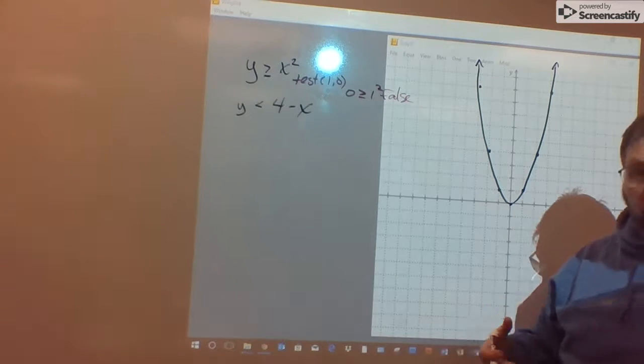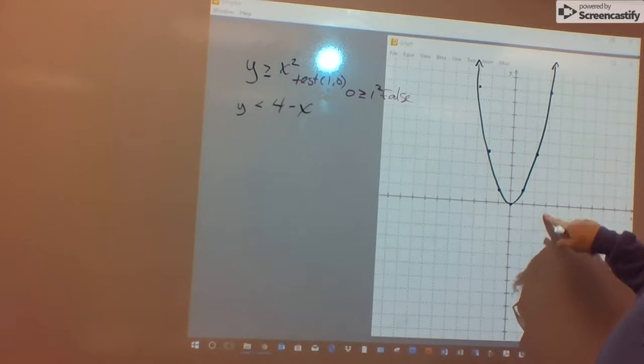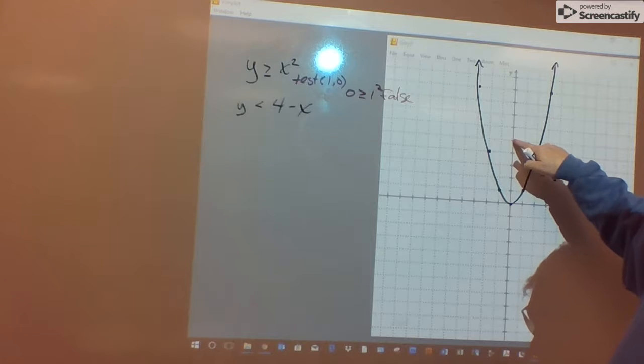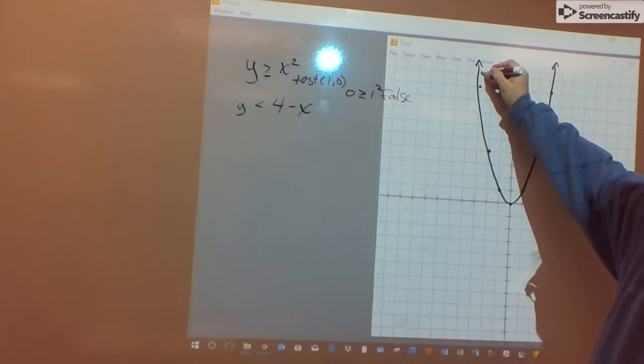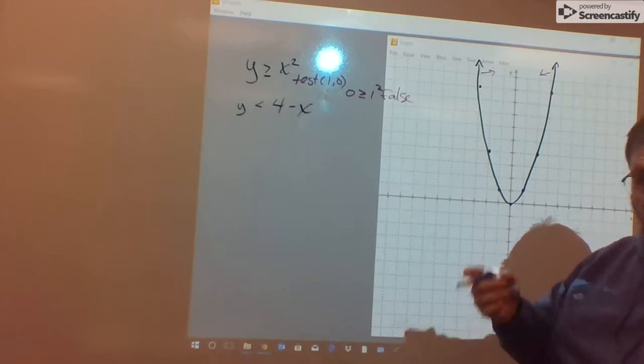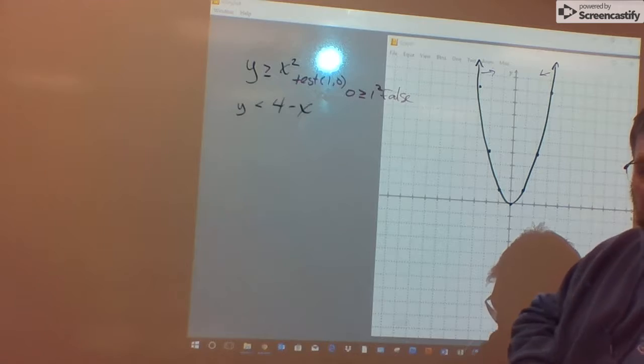So again, figure out where you are. (1, 0) is right here, outside the parabola. It failed, so every point outside the parabola fails. All the points inside are going to work. Note it with an arrow there, pointing inward. When I shade, I can only shade stuff inside the parabola.